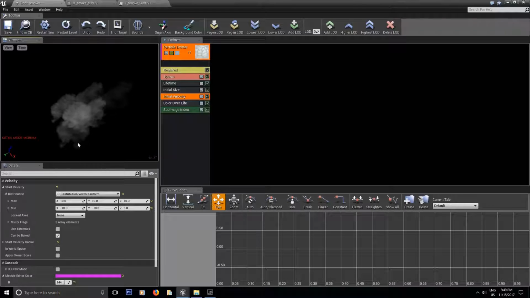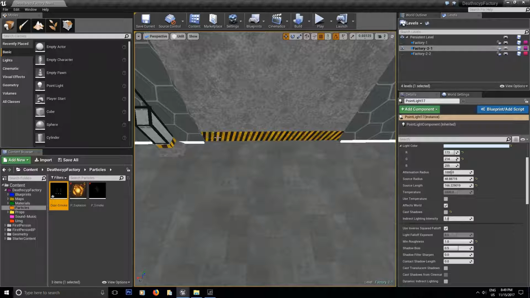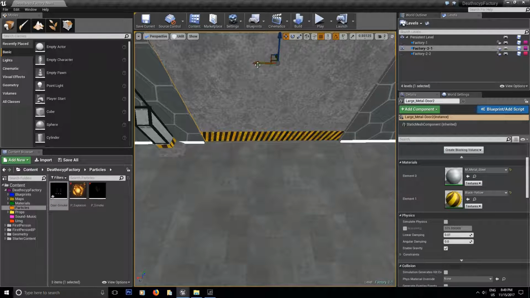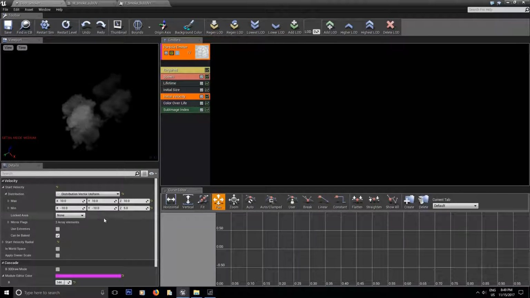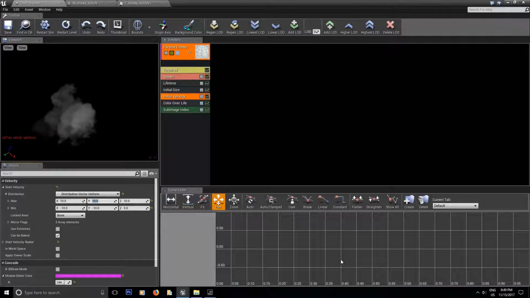It's still not perfect because right now it's going in all directions, and you don't want this. And that's because in the velocity, it's going in the X, Y, Z axis. You don't want it to go in the y-axis because if you see the door over here, everything is going to happen on the x-axis. Like you see over here on the x line, that's where the animation is going to be. So I want this to be on the x-axis. So everything that has y, you should put at 0.